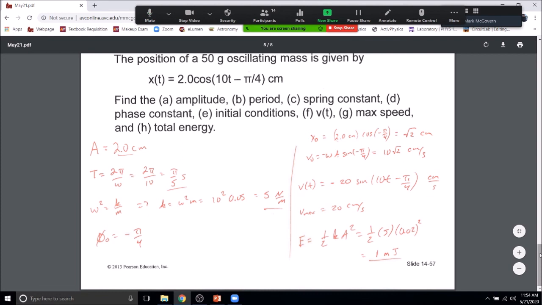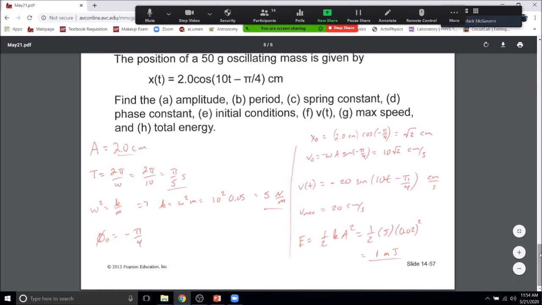Great. We want to know what v of t is. And there are a lot of ways you can do that. You can simply take the derivative of the expression up top. That's it. The other way to do it is to simply multiply omega times a together, and that represents the coefficient on your sine function. So you just replace your 2 with the max speed, omega times a. Make sure there's a negative in front, because that's part of it, and then your cosine becomes a sine. But honestly, the easiest way to do this is just take the derivative of that thing. That's probably easier, in my opinion.